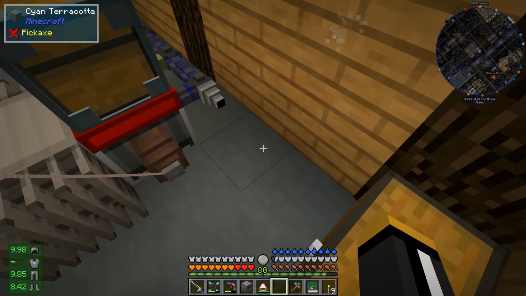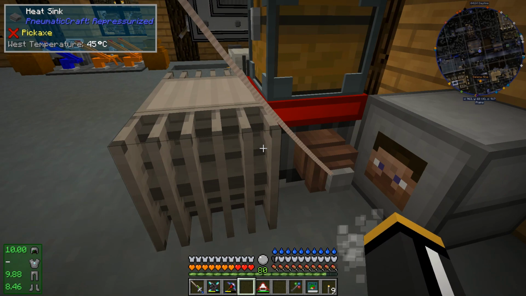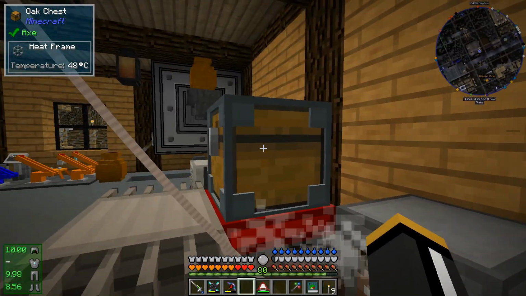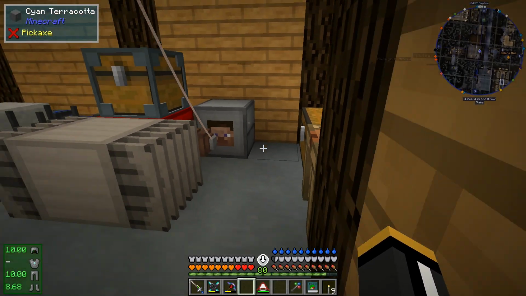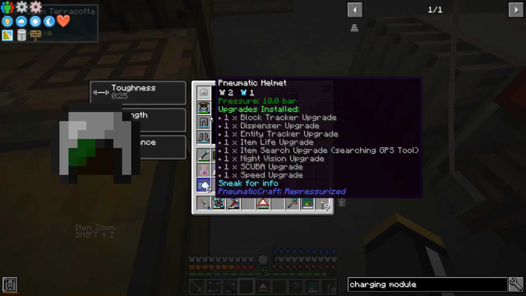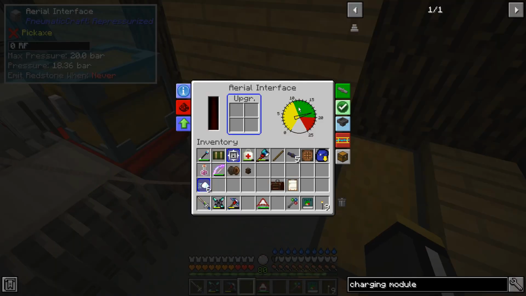And then I'm going to stick this guy there. And we should already see that our armor is being charged. Now we do have to set it so that whatever side is going to be the left side is set to input into our armor slots, so that way it will input air into our armor slots. Obviously, as you can see, that's already going on.